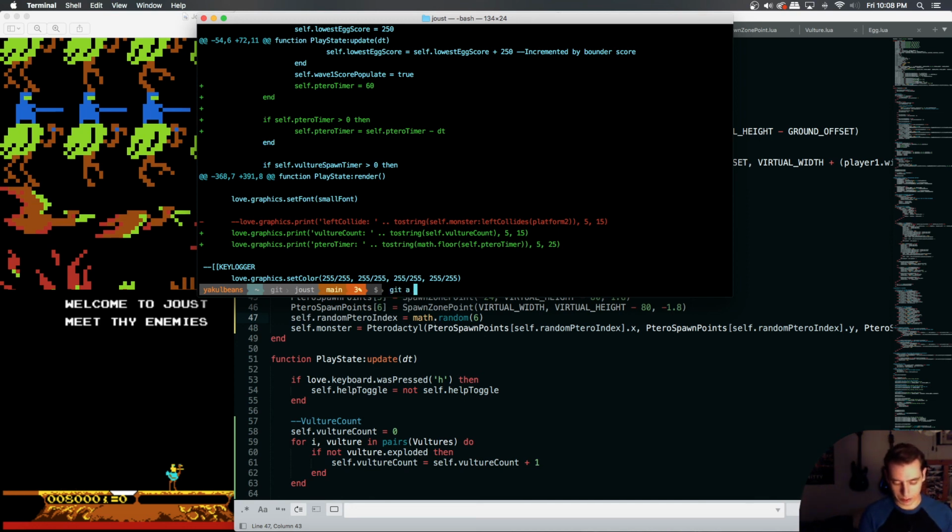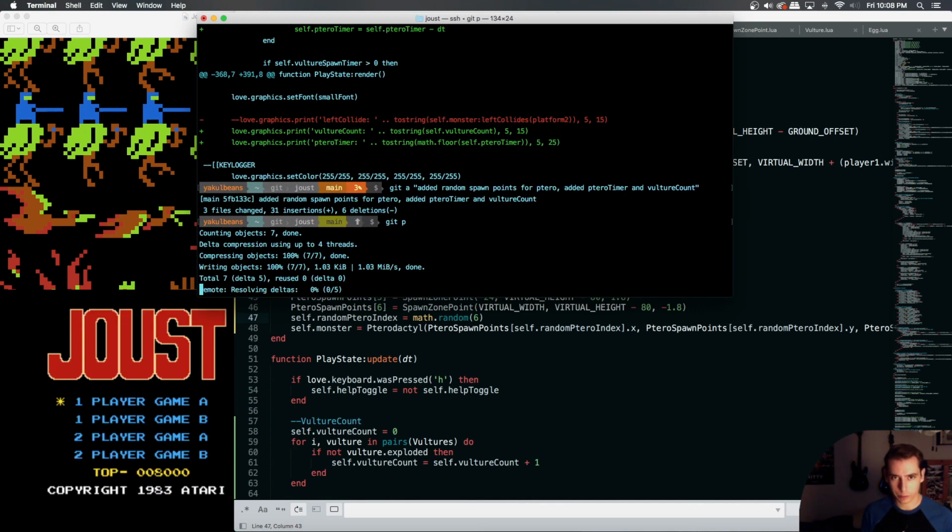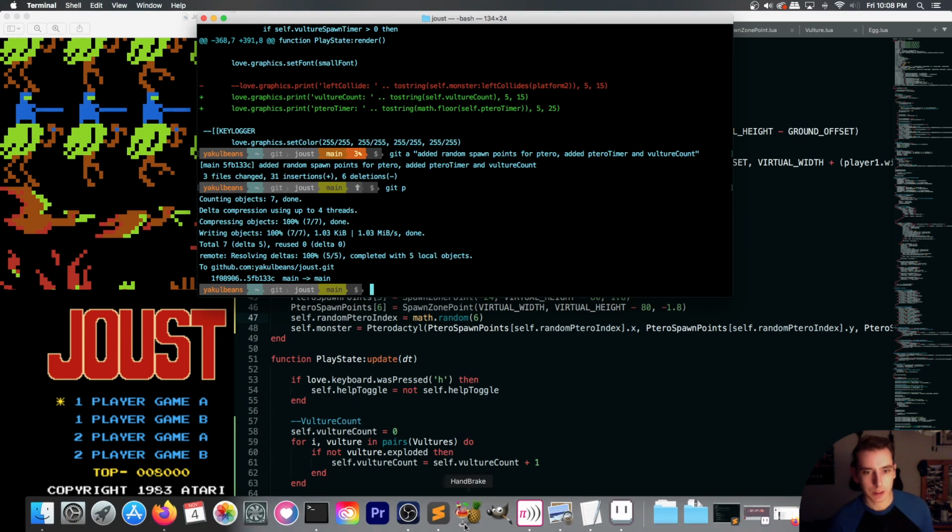So I'm just going to git add everything to the staging area, commit with a message saying edit random spawn points for ptero, added timer, added pteroTimer, and vultureCount. And then we'll push that to our origin main repository and call it a day.